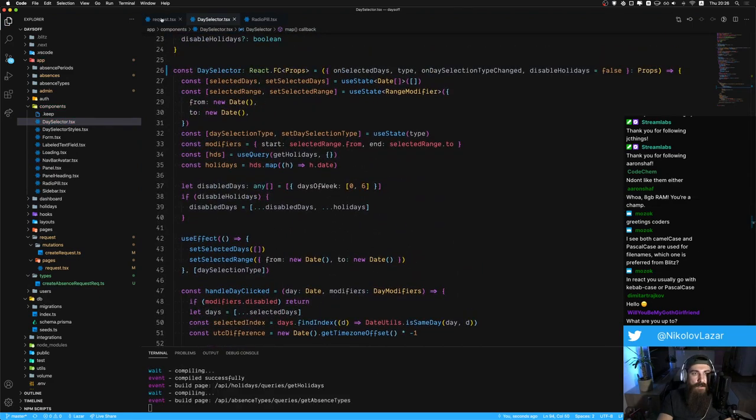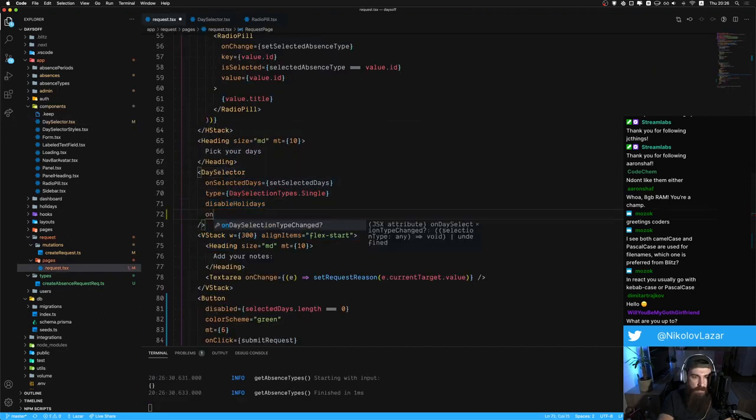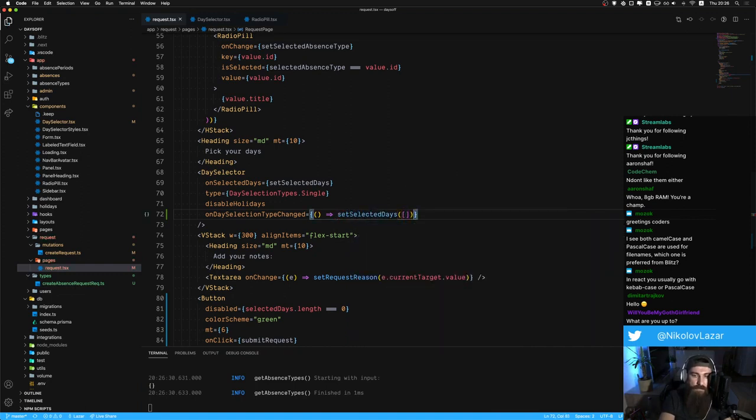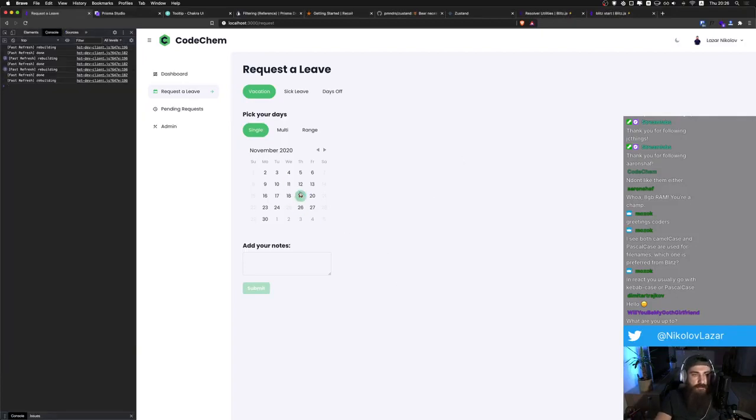Right? Now we can go back to this day selector here and say on day selection type changed. We won't be interested in the results, but we pass it on anyway. And then we can say set selected days to an empty array. Okay, so we should be good now.